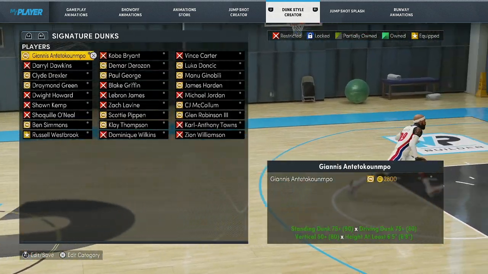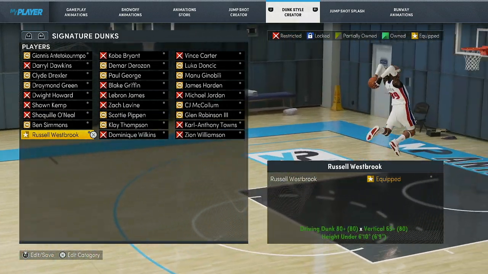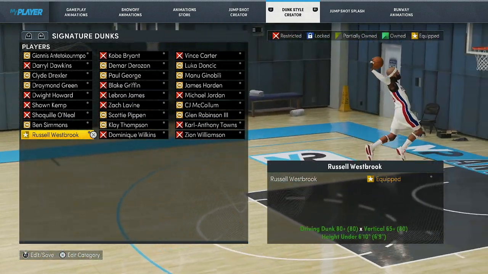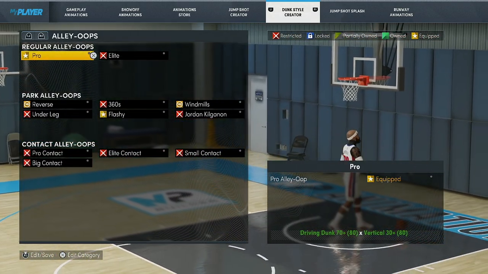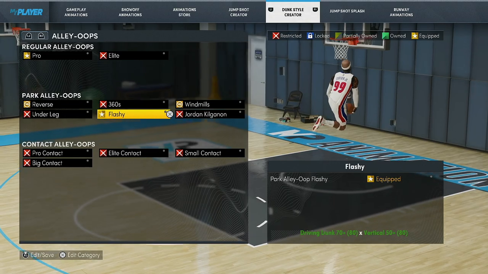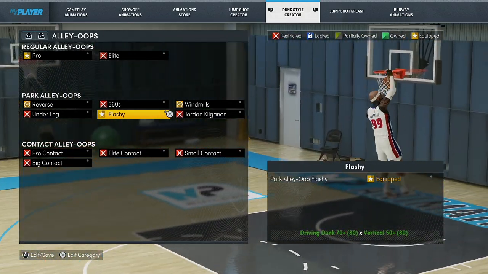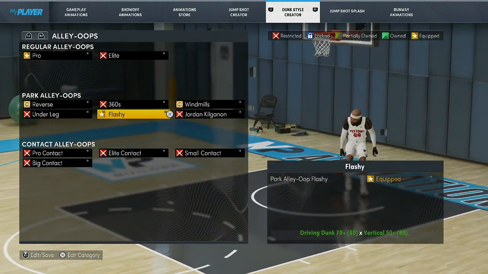All right. As far as signature dunks, I went with Westbrook simply because this is the one where my limitless takeoff will actually take me off further away, and I'll be able to, you know what I mean, dunk the ball before anybody can come up and block me from behind or even strip me. You know what I mean? My takeoff is crazy. As far as alley-oops go, I do have the pro alley-oops equipped. I have also the flashy park alley-oops equipped as well. The reason why I have the flashy ones is because sometimes they take a little bit longer to go in the circle where you got to press square for the timing, so they actually work for me.